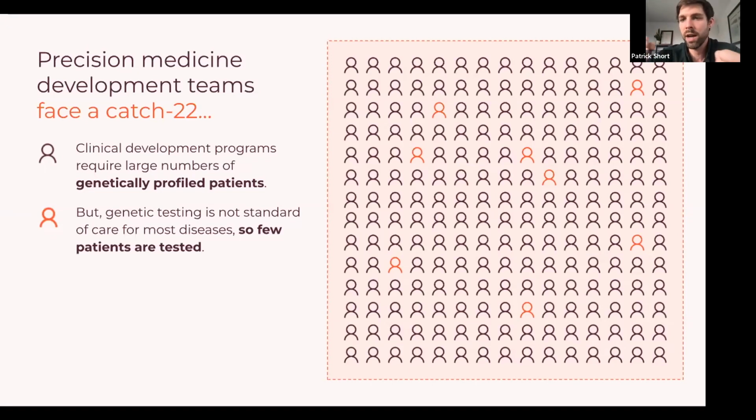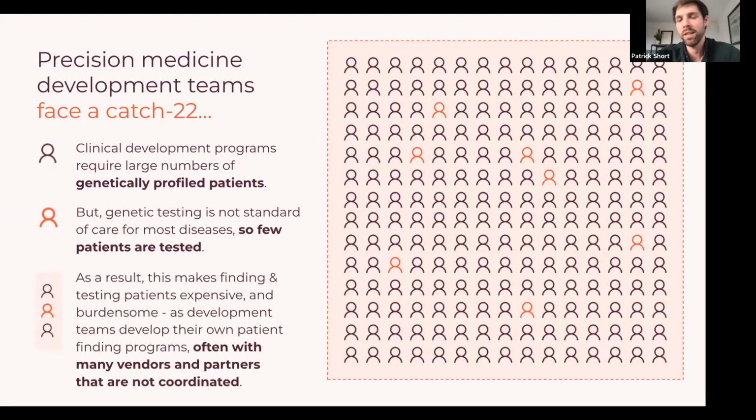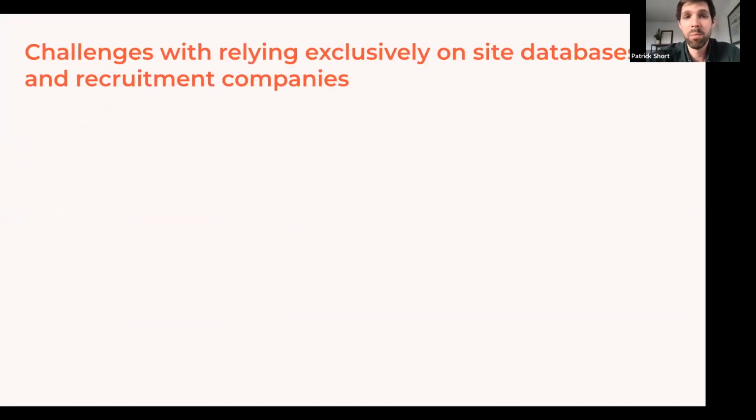And so the result is you have this logjam where testing isn't available in the healthcare system because there's no evidence that it helps patients, but you can't generate the evidence without testing. And many of you will be familiar with this, but one of the solutions to this is to coordinate a number of different organizations to do recruitment, genetic testing, counseling, and break this vicious cycle to start to generate the evidence by running large-scale biomarker studies, including genetic testing and others. So that's a little bit of what brings us to where we are today.